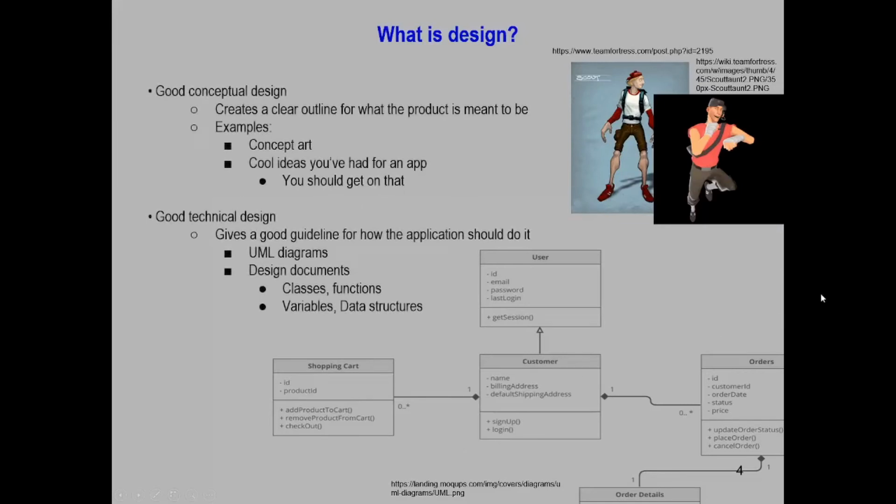So, what is good conceptual design? Well, good conceptual design creates a very clear outline for what the product is meant to be. A good example of this would be concept art in general. On the right here we have two images of a character from a video game called Team Fortress 2. It came out in, I want to say, 2006. But here is the early concept art on the left, the blue in the background.